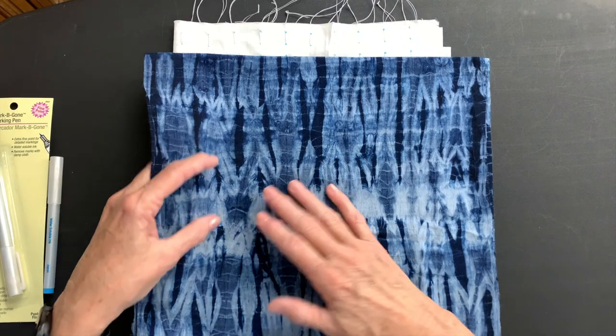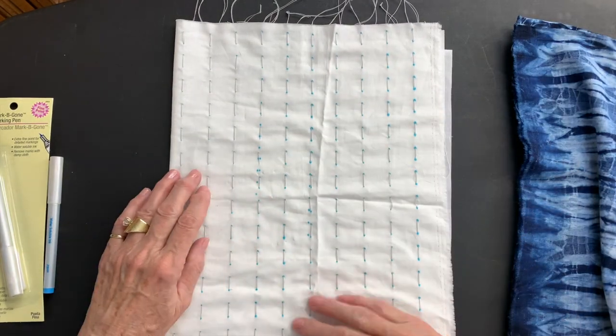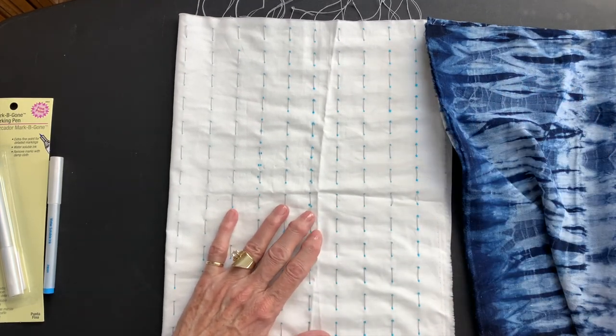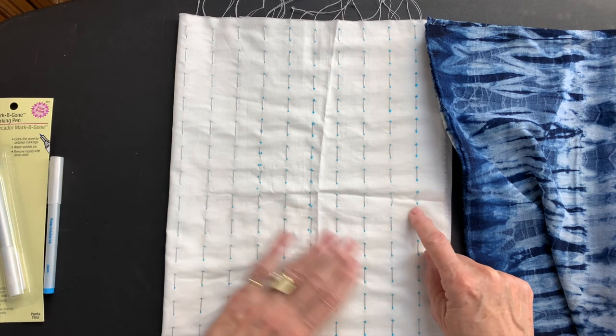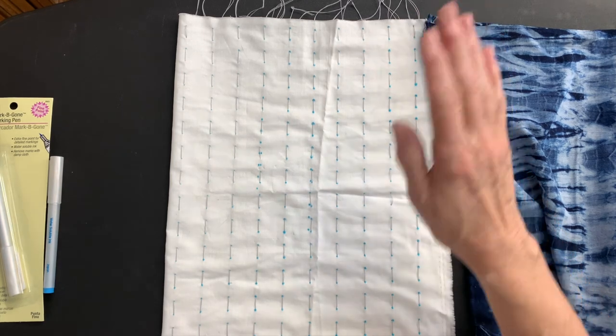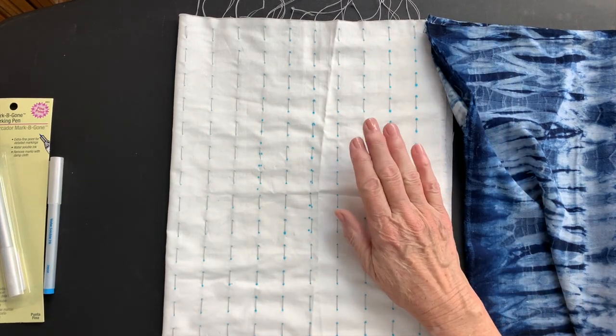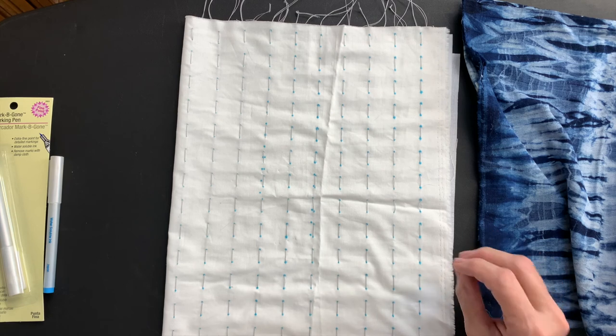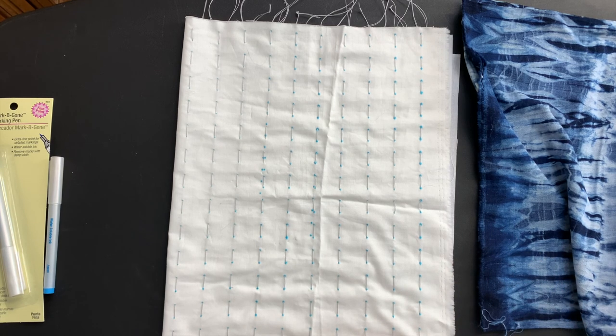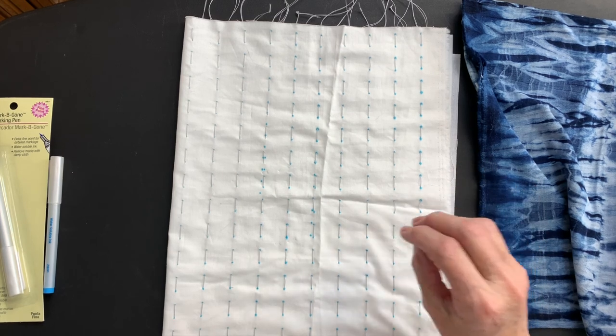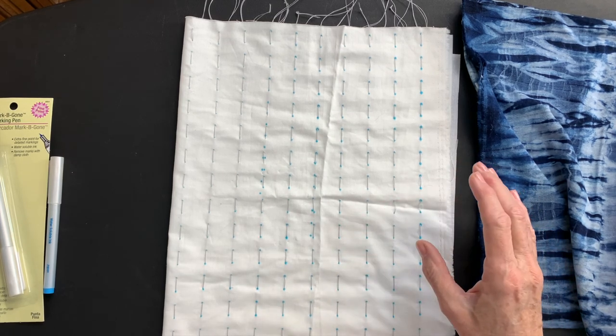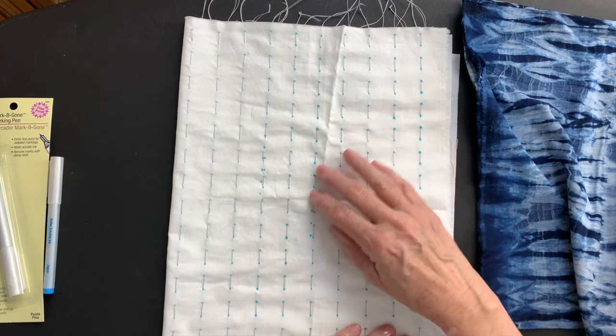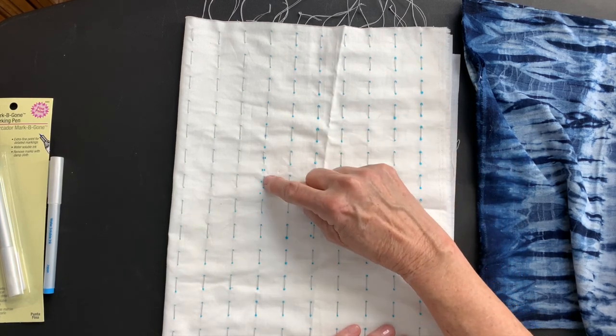Now the way that I did this was to mark dots on my fabric and then stitch through the dots. This particular design I stitched just a total running stitch in and out, all the way across. But the main hardest part of doing this design is marking all of these dots. You can do it by measuring, you can use a tape measure and go every little bit and mark it. Or you can mark your dots on a piece of paper as a template and put your fabric on top of that template and then mark your dots.